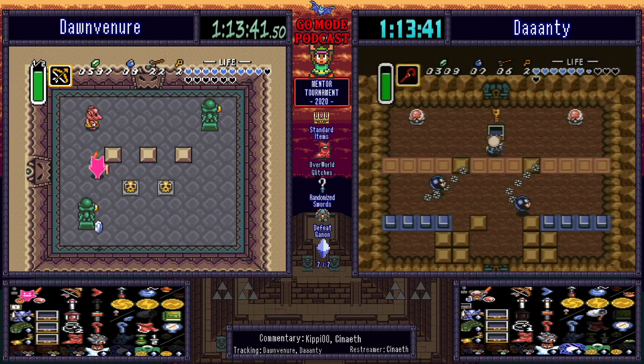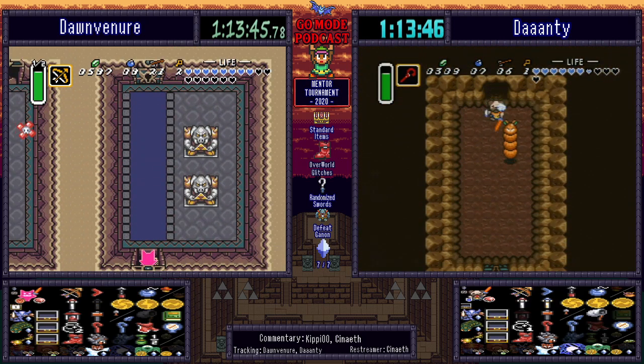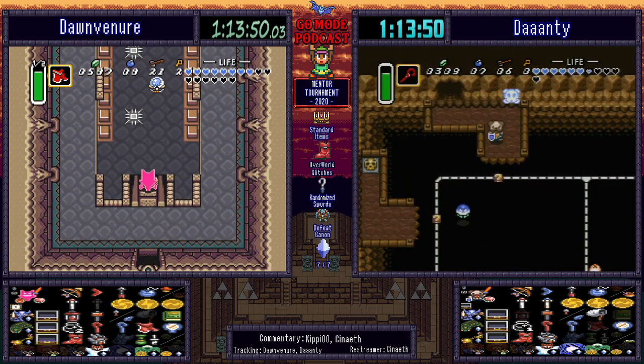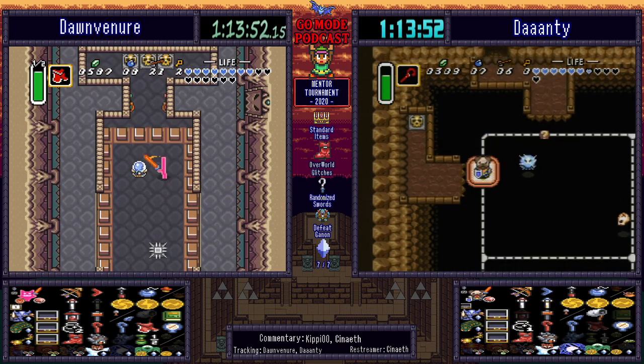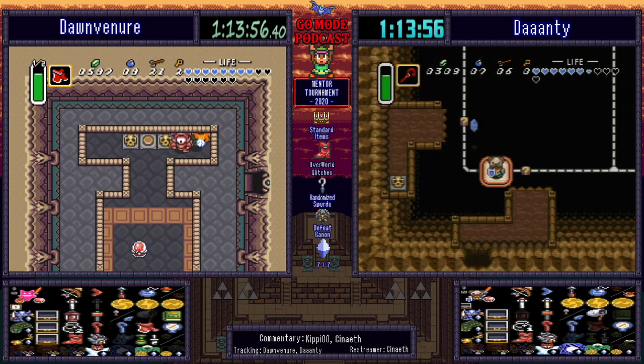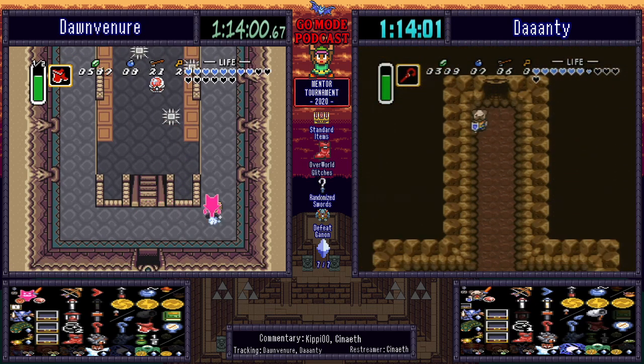Now, who do you think is going to have the better spin strat on Ganon, Dawn or Daaanty? Good question. Well, it's going to be a while until we see Dawn at Ganon. So let's see. I'm trying to remember the last time that I saw Daaanty the other day.